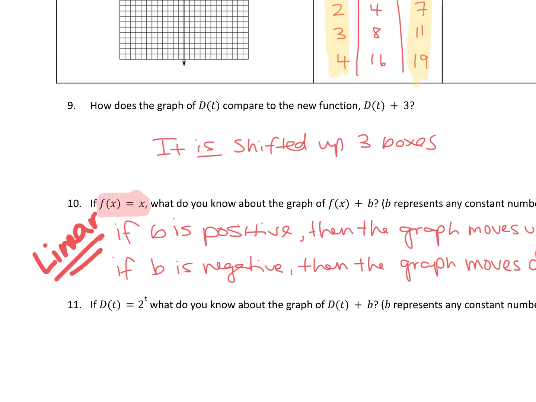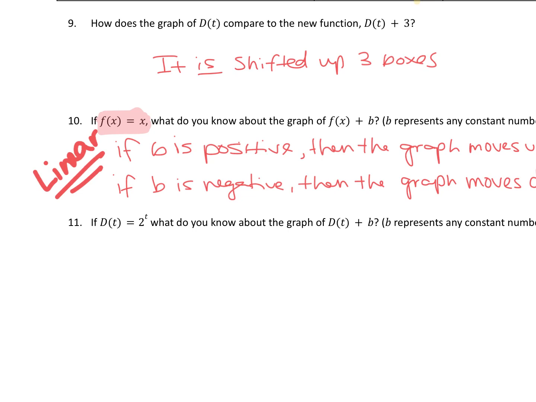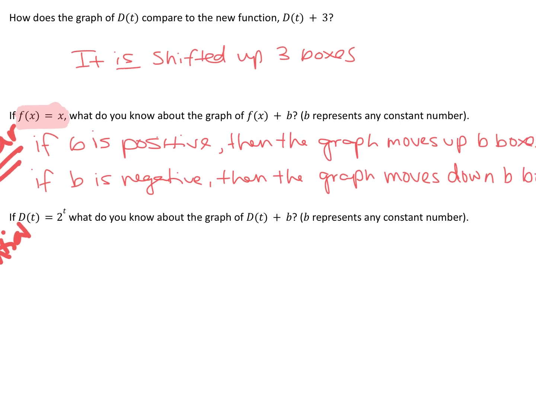Let's see if we can make a rule for exponential, right? This next one, exponential. It says if d of t equals 2 to the t power, that's exponential, that'll be a curve. What do you know about the graph of d of t plus b? B represents any constant number.